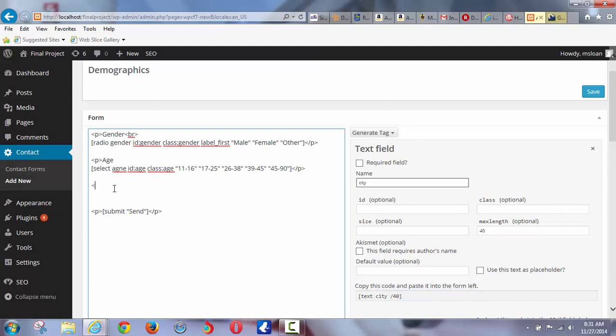And I think if you don't put in a character limit, it might make it a bigger box too. Oops, I forgot to do a line break up there. Let's do a line break. Let's do the same thing here. And just to save time, I'm not going to go and do the province. I think you guys will get the idea here. And then I have the submit button there.